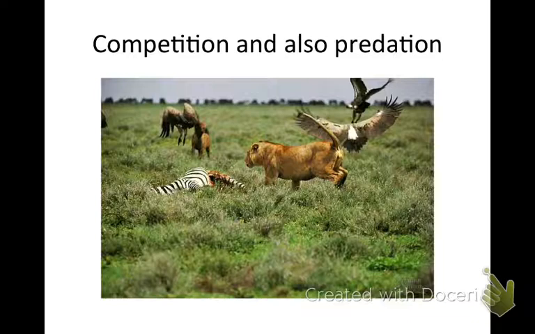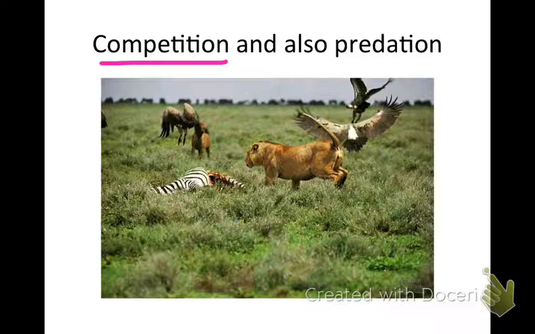So the first type of interaction we're going to talk about is competition. Now, we at high school, of course, you know, by now, have Aggie games. And that is a competition. So think about that word, competition. What do you associate it with? If you play sports, you're competitive. You're in a competition with the other team to win. You want to win the game.